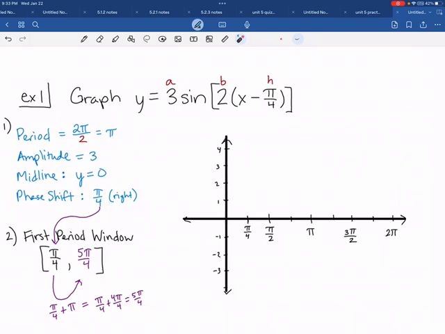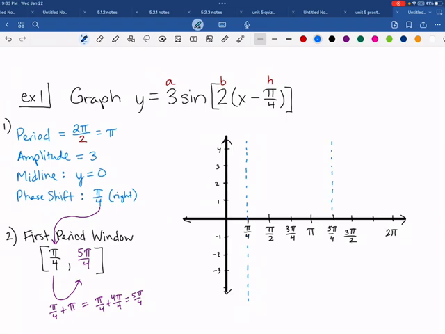So I'm going to go ahead and block out that window. I'm going to draw a line here at pi over 4. You can draw that or not draw it, but I'm just trying to show you. And then 5 pi over 4, I'm just going to count out 1 pi over 4, 2 pi over 4, 3 pi over 4, 1, 2, 3, 4, 5. This is 5 pi over 4 if you want to get this all labeled. You can use your unit circle for help there if you're struggling with the fraction aspect of it. So there's 5 pi over 4, and that is where my first period should end.